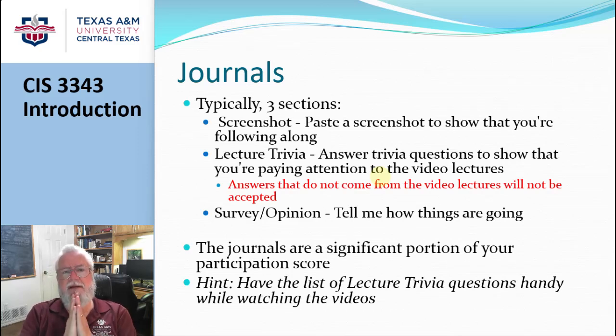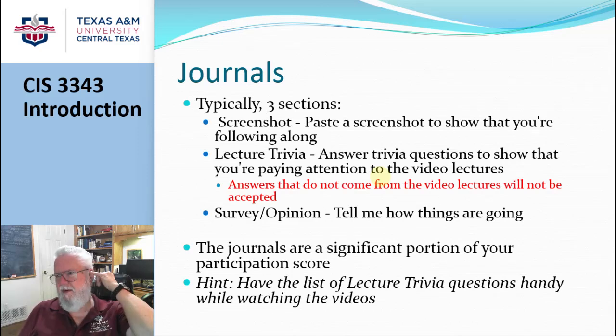So it would make a heck of a lot of sense to have the journal stuff handy, however you like it, printed or whatever. Have that handy while you're watching. And you go, ooh, there's question number 1. Right? And just read them off the list. They're even in the correct order. Okay? Order of appearance.